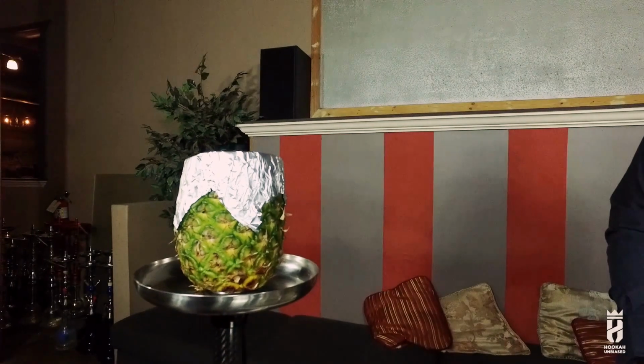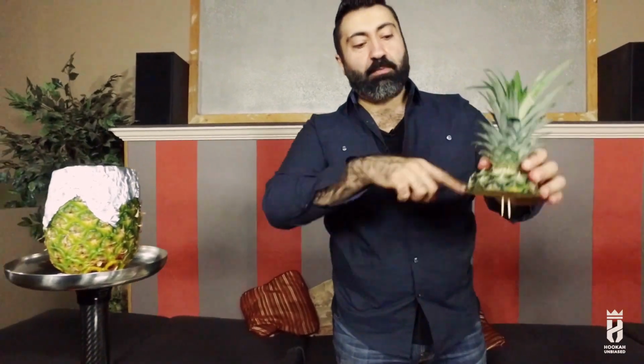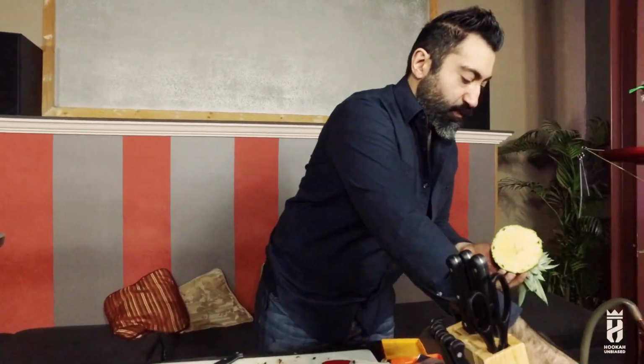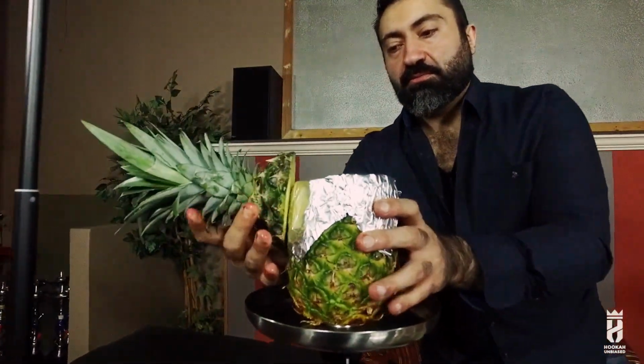Finally, you pop your pineapple onto your hookah, and if you wanna add a little pizzazz or a little bit something special, just like I described earlier, you could always pop some toothpicks at the base of the top part of your pineapple with the leaves on it. I like to go with at least 5. You go as many as you want and feel comfortable with, right? And then you just grab it right over here and just jam it in there.